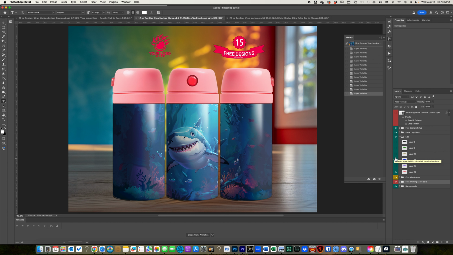So if you wanted to have pink with this one, you can see it picks up with the pink down here really nice. You can do that. Again, you could save multiple copies of this PSD, one with a different cup layer showing, and run them all at the same time.